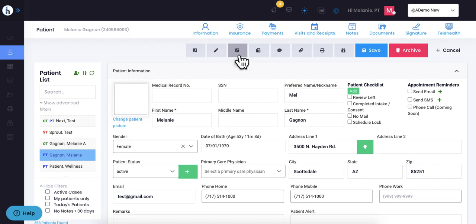The third one is the home exercise program. So if you are using our integrated home exercise program, it's called My Rehab Connection. That would be how you would access it in your patient's chart.